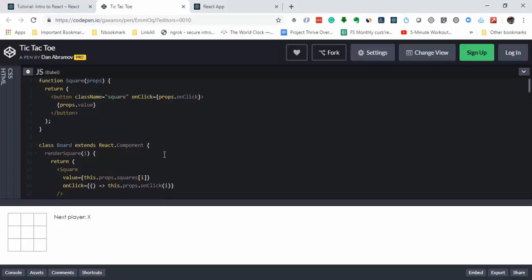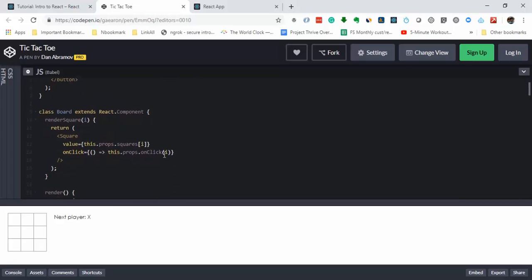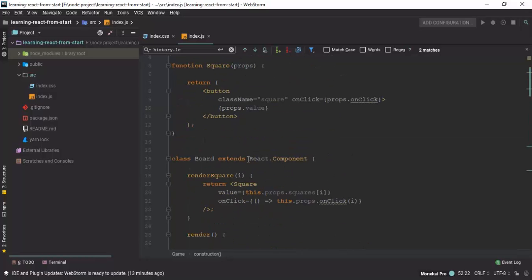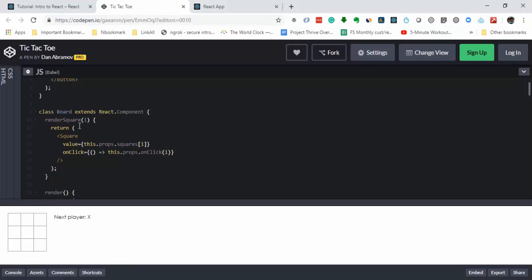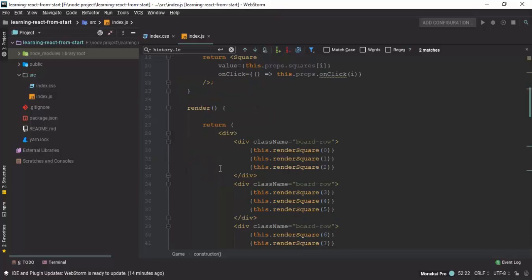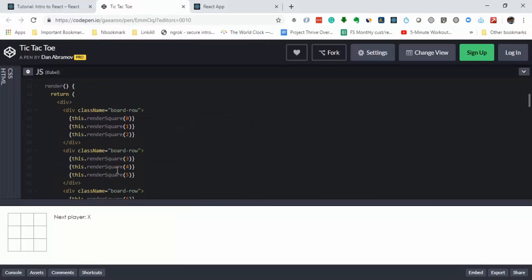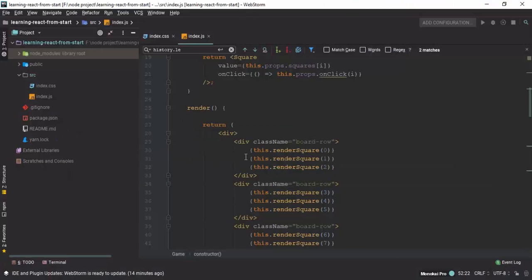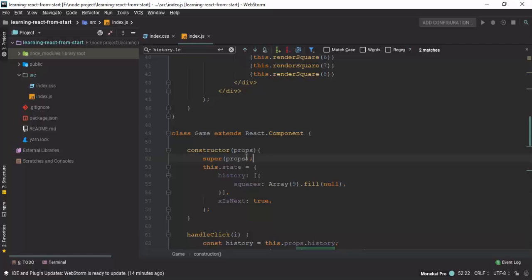I'll just check what's the difference. So starting from the board, render square, props on click, this dot props dot on click. Okay, that's good I think. The render, there's no status. I think that's the only thing we change. Yeah, so there should be.